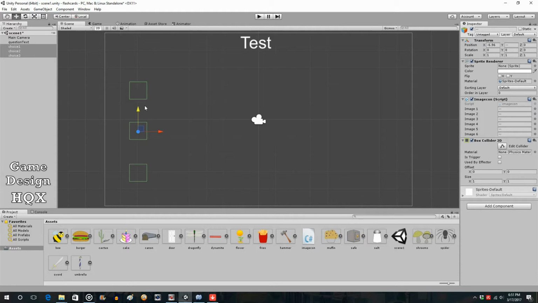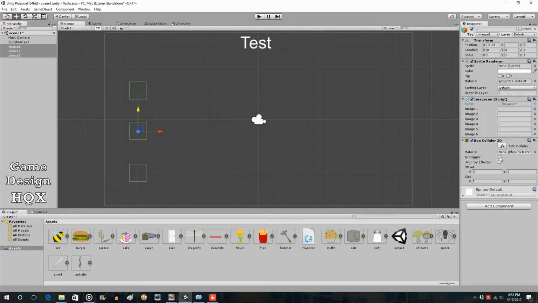Now, because there is no sprite image yet, there's no default image, it uses this default size. If there were an image there, then it would fit automatically to the size of the image. Now, having said that, we'll probably have to tweak the size of these when we see how the image looks, or else the image is going to be out here, and you'll have this kind of dead space where people can click, and it won't work. So just giving you a heads up, we'll probably modify the size of these in a bit. Okay, so they all have a collider box.